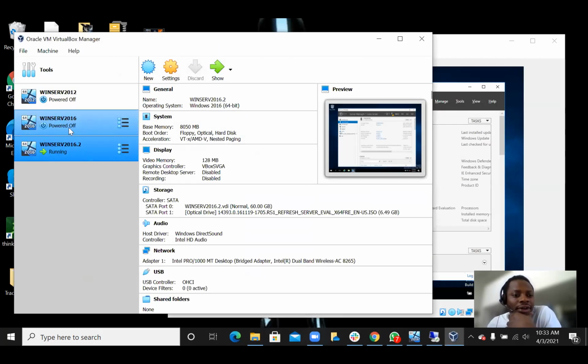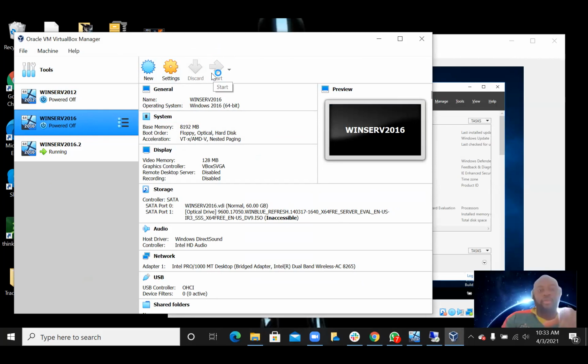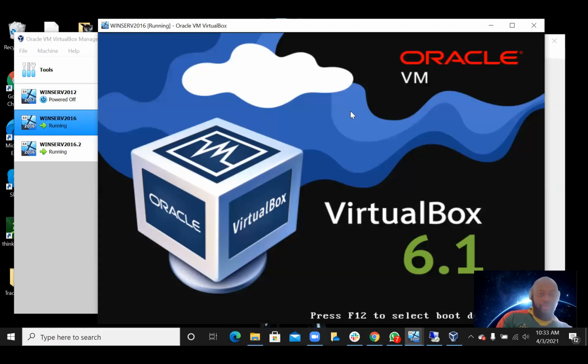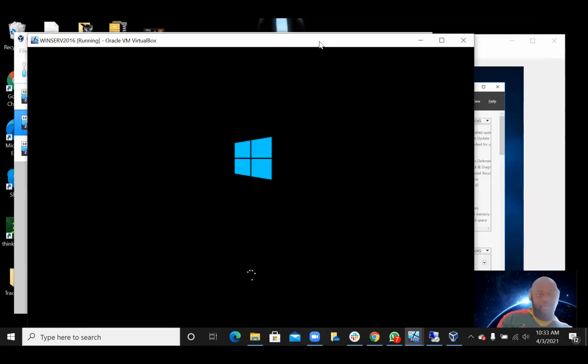So I have this other 2016 right here. Let me use this one. I think, was that the one that I introduced in the domain? But just to say one thing, I think it will show me the same message because I'm using the default gateway of my router, so I'm still getting in touch with the router. So it might show me the same message because I did it with the virtual machines.